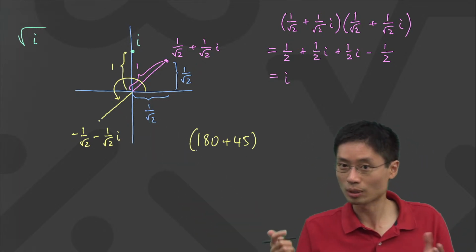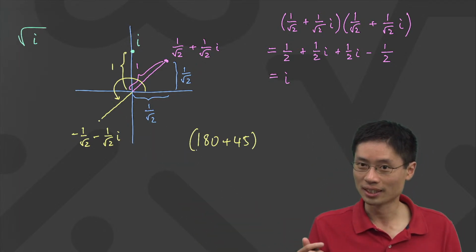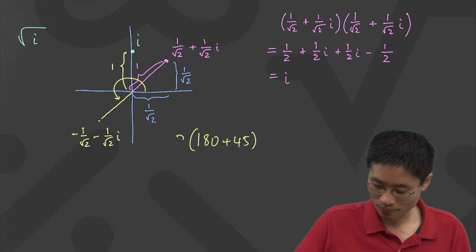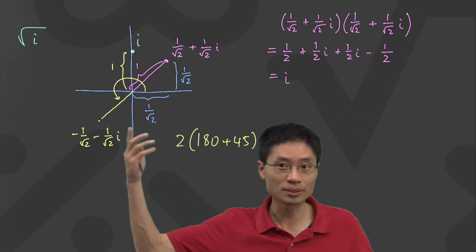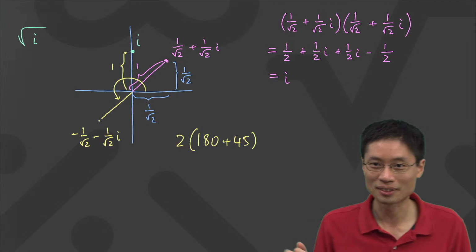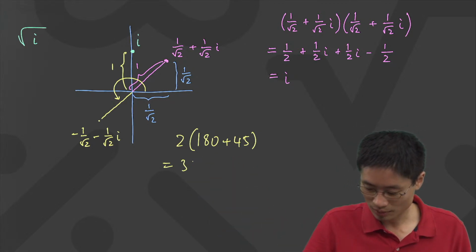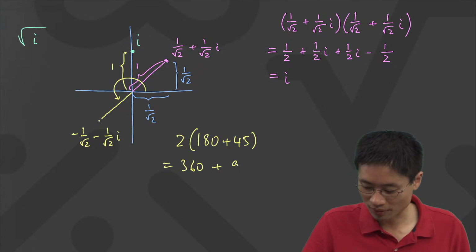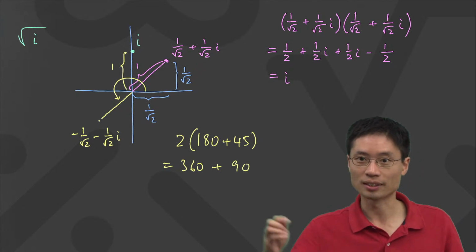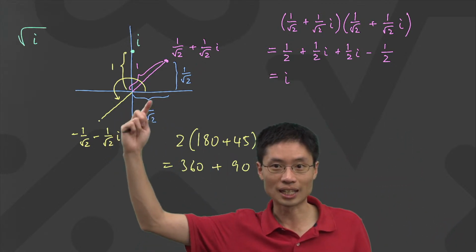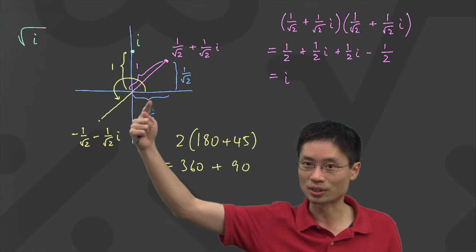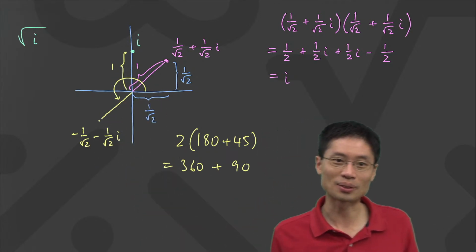complex number, you'll add the angles, and so that means I'll get 2 of them. That's like how far around it would go if I multiplied this by itself. And look, 2 times 180, that's 360, plus 2 times 45 is 90. So it's perfect, because if I add up the angles, I'll get 360, which is a full revolution, plus another 90. So that works too.